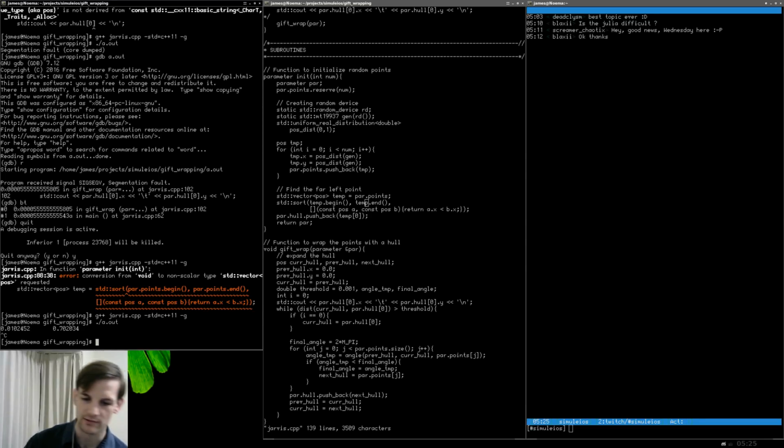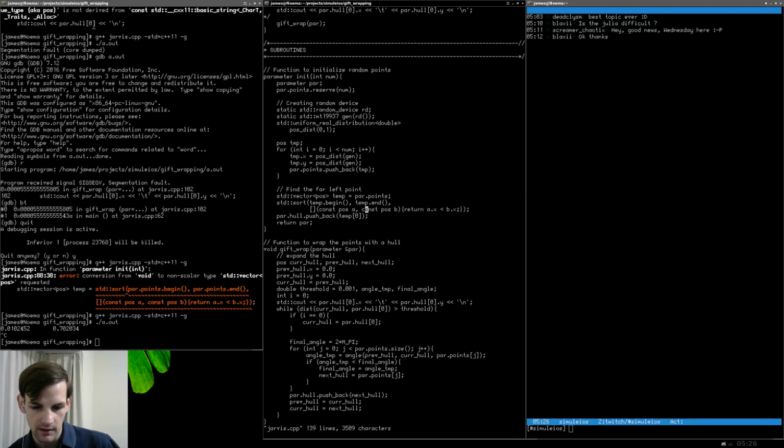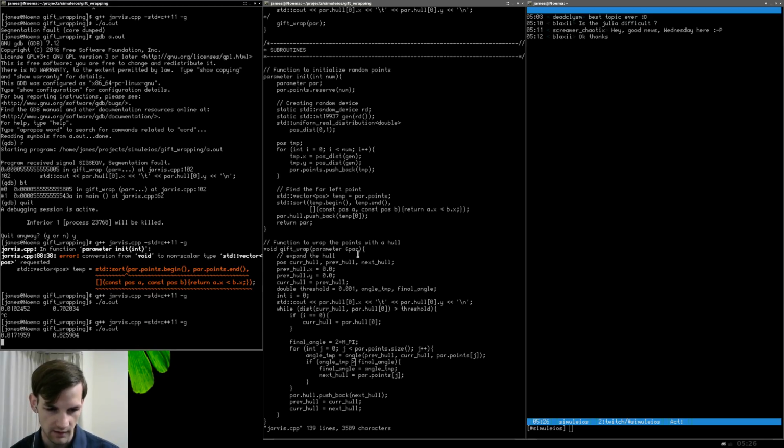Now, what do we want to do next? Well, I want to figure out why we're stuck in an infinite loop. So let's see here. If angle temp is less than final angle, so let me think. Last time we had a 90-degree angle. Because it's always going to be the internal angle, I think I want if angle temp is greater than. And let's do g++, a.out. Okay, this one is also an infinite loop, which is good. So let's go ahead and Control C.